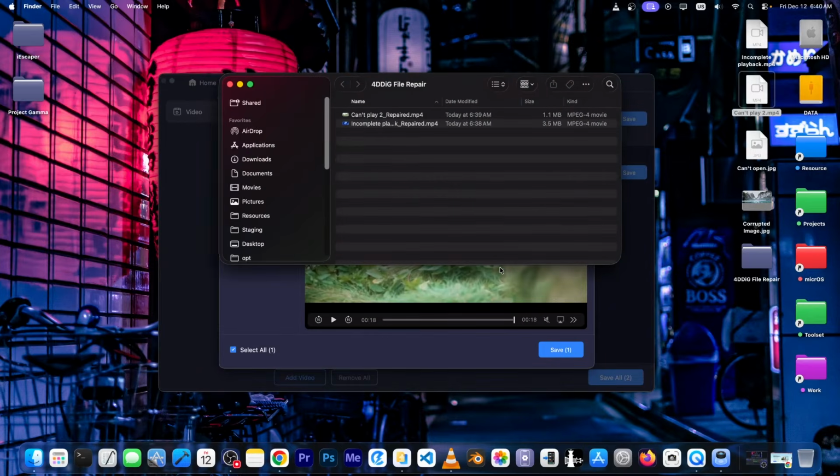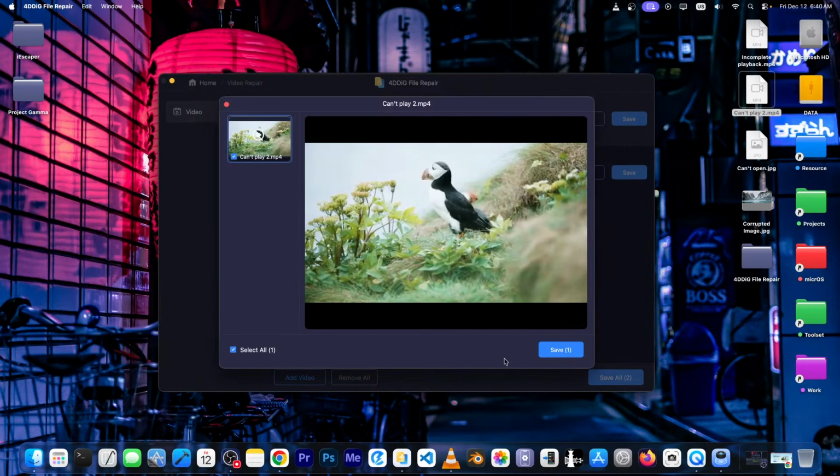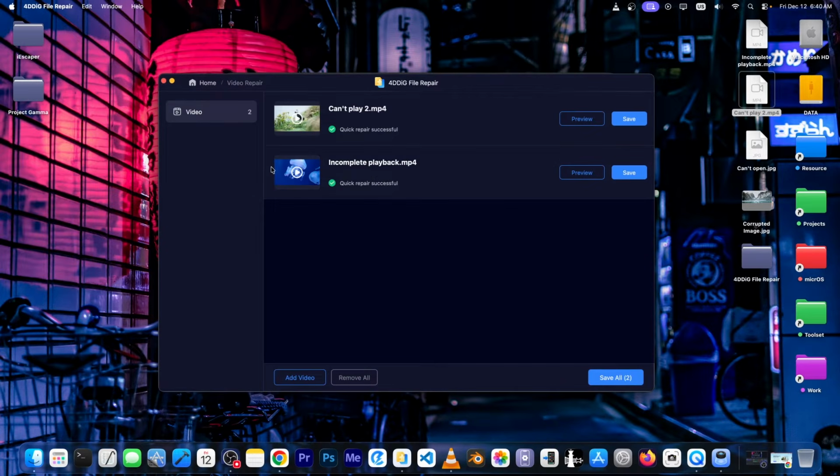And that's great if you want to recover data from SD cards or external hard drives, or even an internal hard drive that suffered a catastrophic failure and you managed to get some data back. Like for example, if you deleted the entire partition and you used a data recovery program to get your data back. Sometimes the data might get a little bit corrupted.